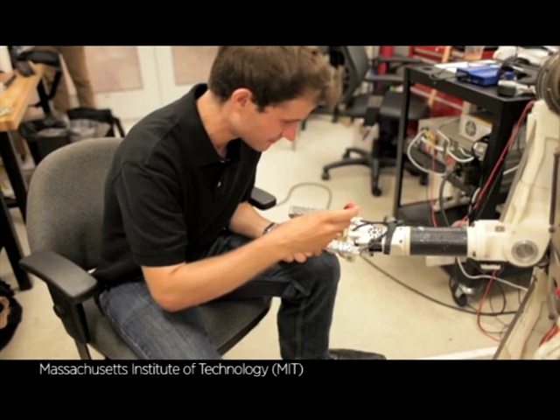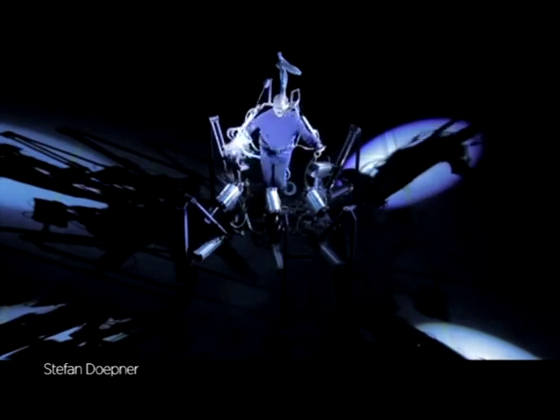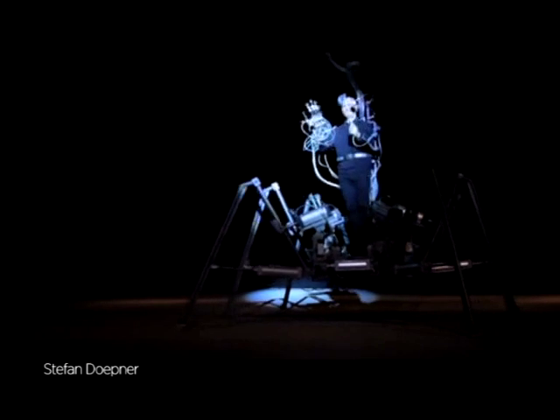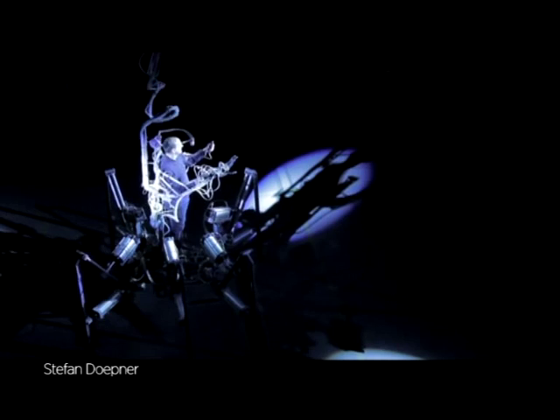While these developments for humanoid robots are exciting, others are also experimenting with meshing man and machine. Australian performance artist Stellarc has been obsessed with the concept of humanoid robots for decades. Many of his exhibitions involve combining his body with a machine to challenge preconceived notions of what it means to be alive. He has now taken things one step further by growing an artificial ear on his arm.